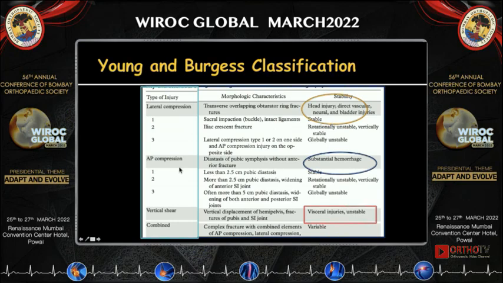In AP compression, that is APC injuries, you can have a substantial hemorrhage. Remember my first vascular diagrams. When the pelvis opens, the SI joint opens and the pubic diastasis opens, all these blood vessels and the presacral plexus start bleeding, and then you will have a substantial hemorrhage which leads to mortality. In vertical shear, when there is a vertical displacement, visceral injuries are very common, and it is highly unstable. And combined fractures are all associated.